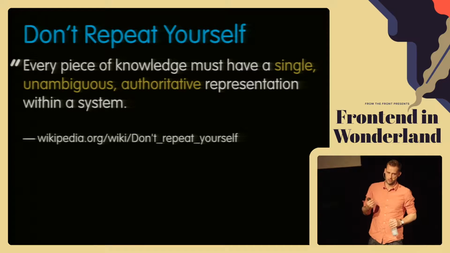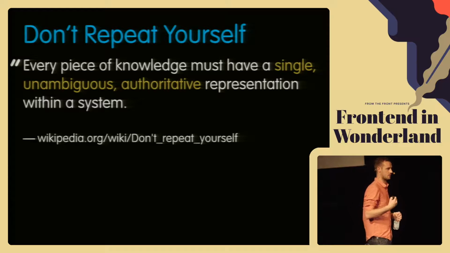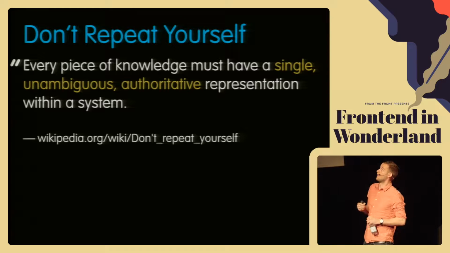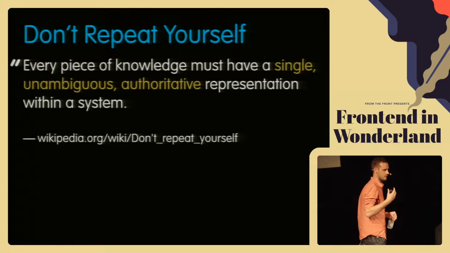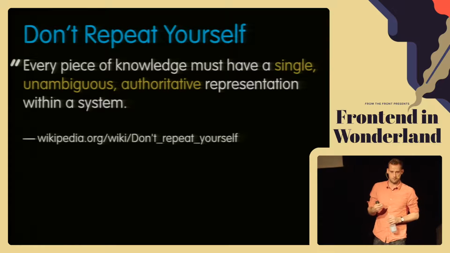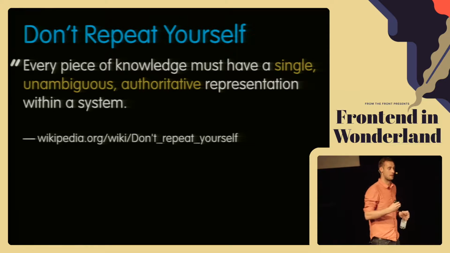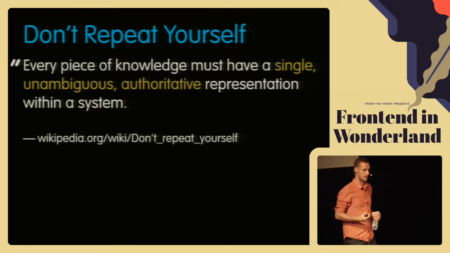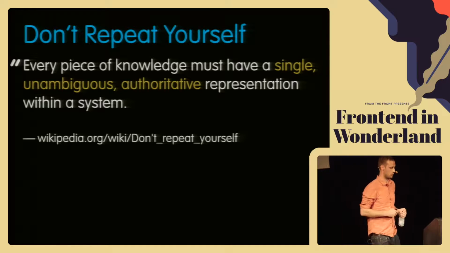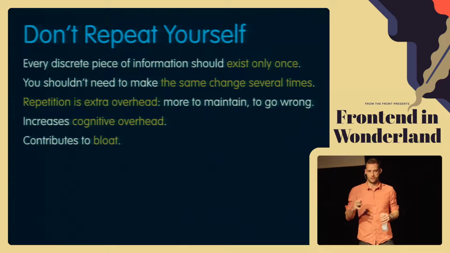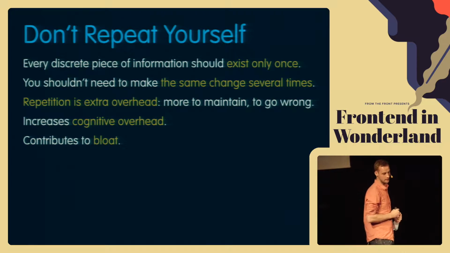There's a really important word on this slide that most people seem to miss. And, well, I haven't highlighted it, of course you're going to miss it. It's the word knowledge. The word knowledge in this definition is really, really key. DRY isn't about avoiding repeating anything. It's about avoiding repeating knowledge. So that's one of the confusions around DRY, is that any string must not appear more than once, and that's not the case. Any bit of knowledge should not appear more than once. So yeah, every discrete piece of information should exist once. Information, knowledge. It's not about any string in a project.